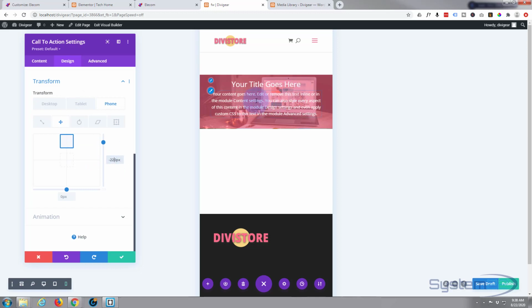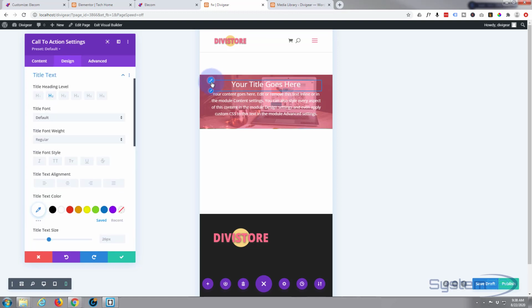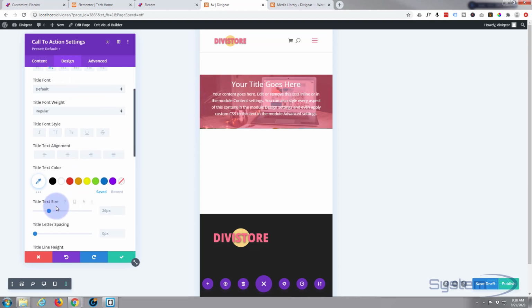You may decide you want to disable this on mobile or change the text size. You can do the same thing by just going in there. Hit the little brush, it'll take you to whatever text size. And you can change the font size if you think it's too big for mobile. By the same thing, just click on the responsive there and you can change it on phone and what have you.